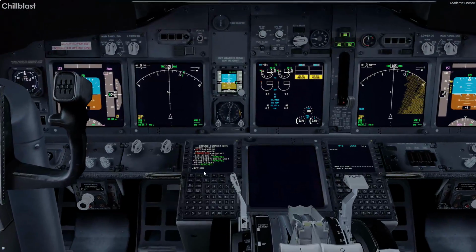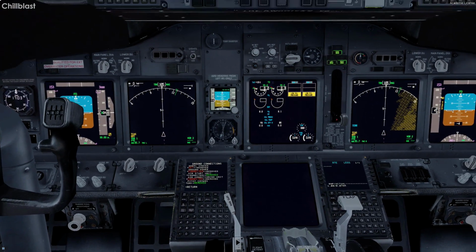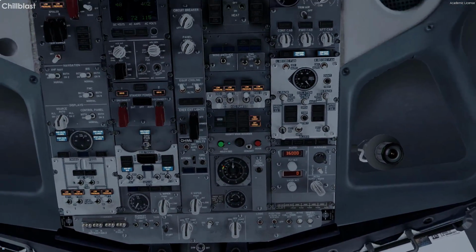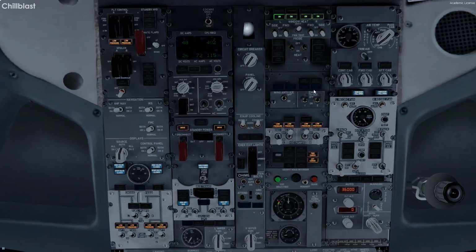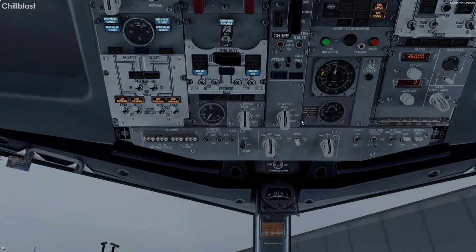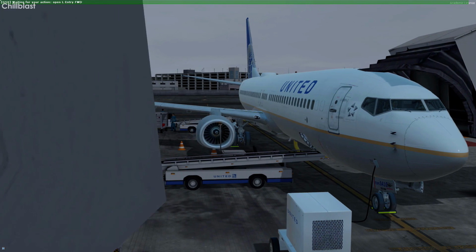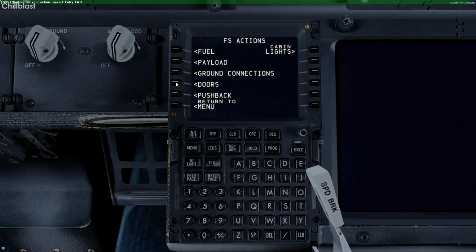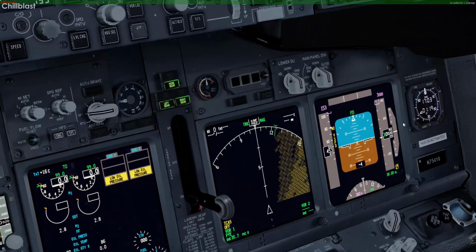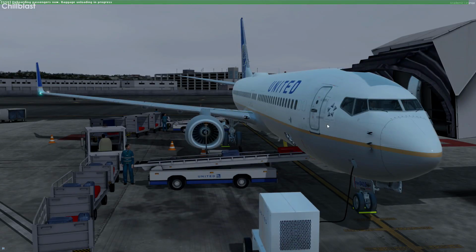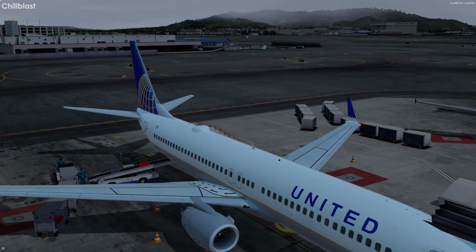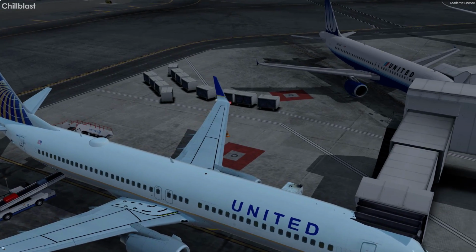Ground power, and I'll get the air conditioning unit, not the start unit, just the air conditioning unit. And the APU bleed can stay off anyway. There we are. Appropriate to stay on, the window heats are still on. I think we're all good. In fact, the door needs to be open so passengers can get off. Now we're good. So, I didn't stop the time there. Okay, baggage handling is complete. 120 minutes? Wow. 80 minutes, an hour and 20 minutes. There we are. So yeah, welcome to San Francisco.